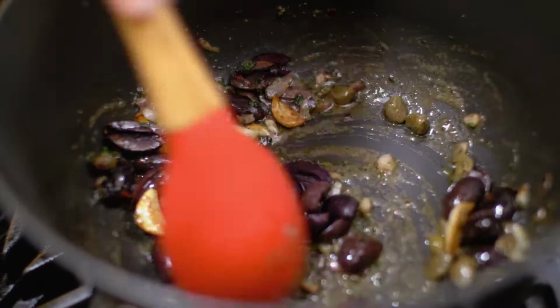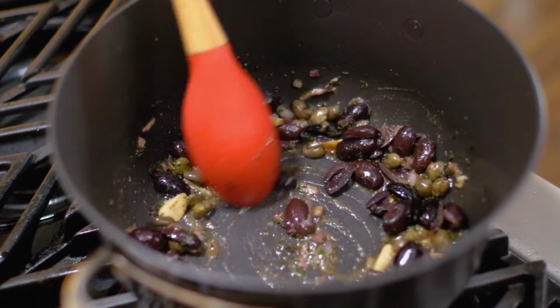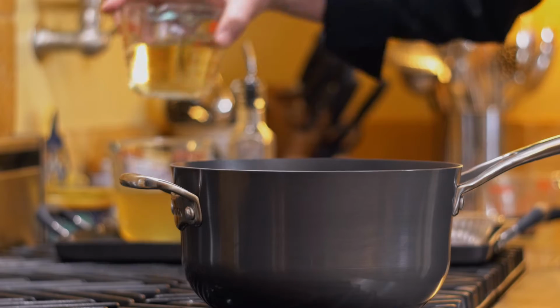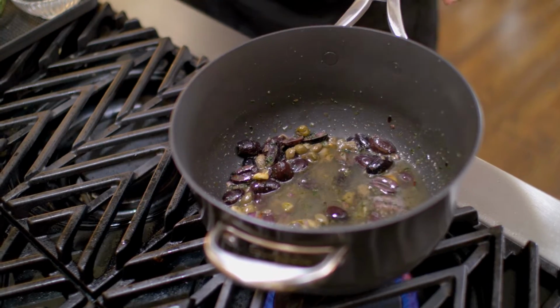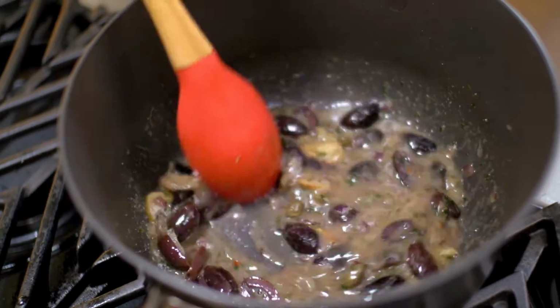Now, I'm going to increase the heat because the next addition, I want to pick up all of the juices that are sticking at the bottom of the pan. How am I going to do that? Two ways of doing it. You could do it with water. Am I going to do it that way? No. Excuse me. No. Non possiamo. Non è possibile. Having an opportunity, you deglaze with wine, white wine. High heat is going to give us this wonderful opportunity for the wine to reduce, dislodge the brown bits at the bottom, and we're going to cook this on very high heat until most of the wine has evaporated.